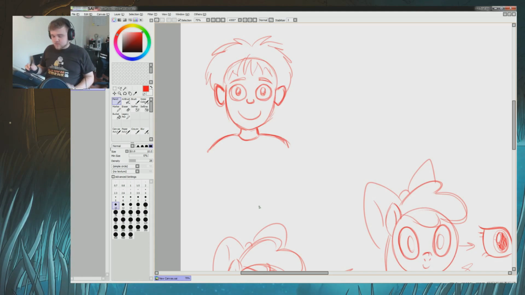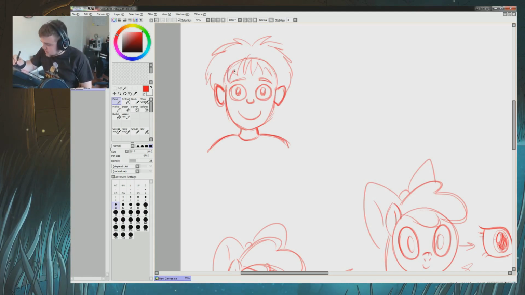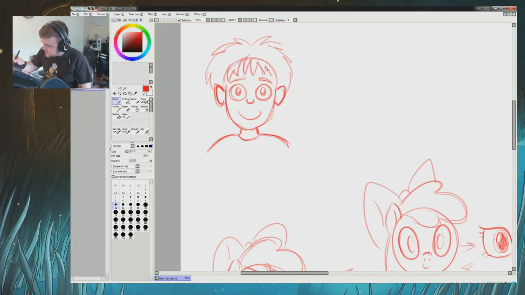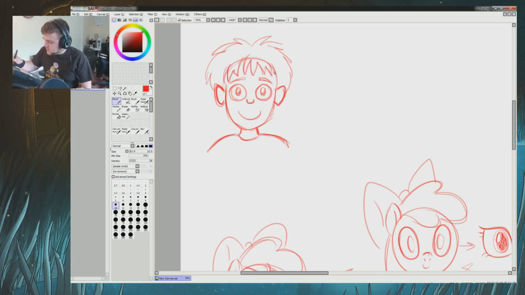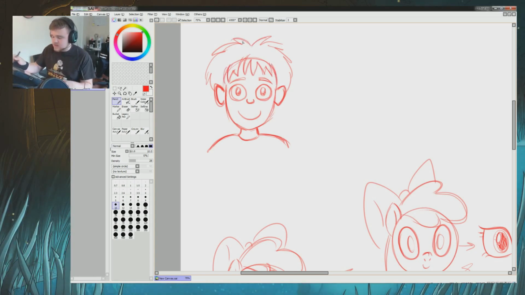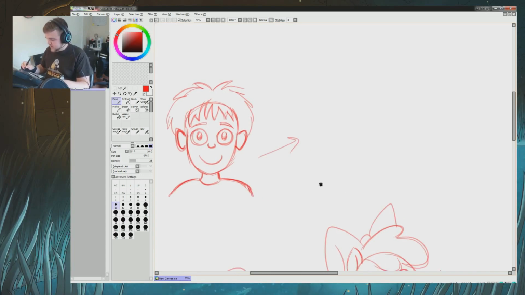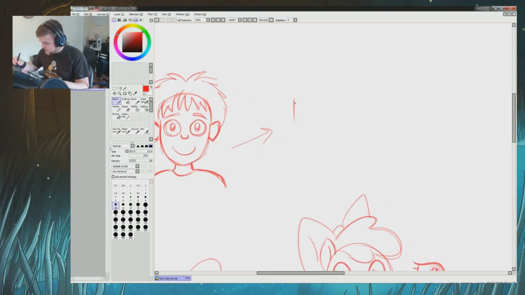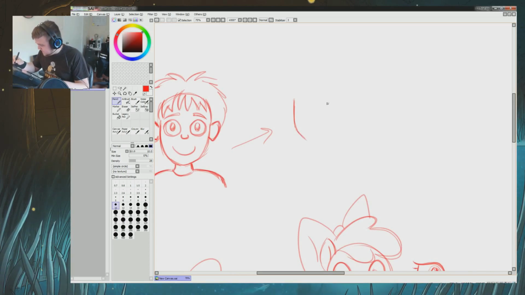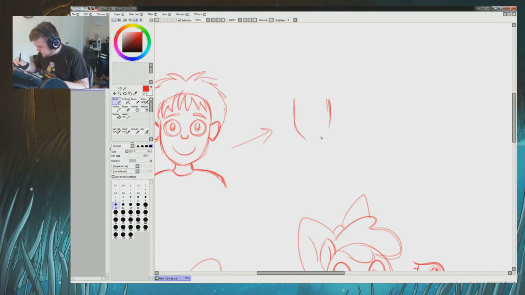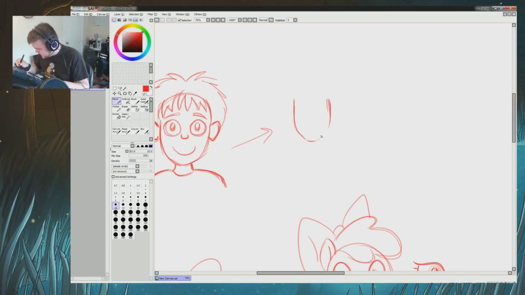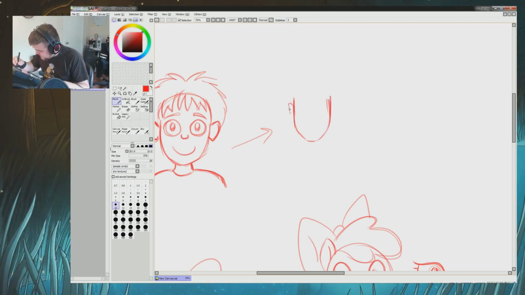But since we're drawing a little bit more of a cartoony style, we have more leeway to give the characters more exaggerated features, larger heads, just to keep things simple. So now let's age this kid up a bit. Let's make him like a preteen. Let's give him a little less rounded of a head. Not completely unrounded. Give him a little bit more of a chin, more of a defined chin. Make his ears less sticky outy and large.